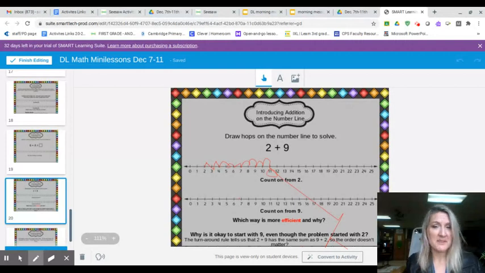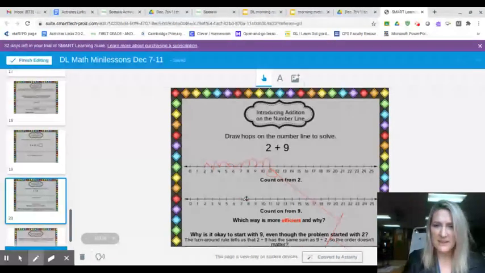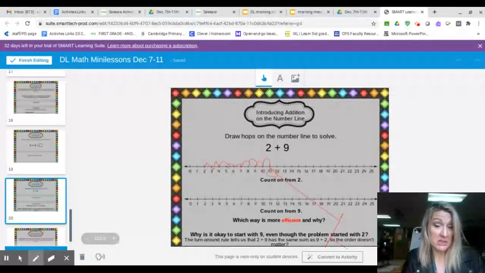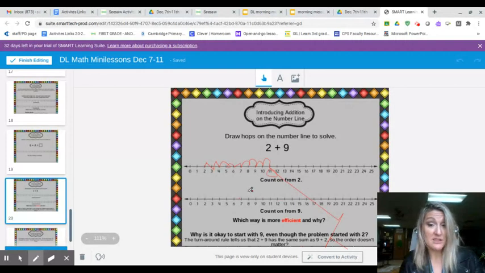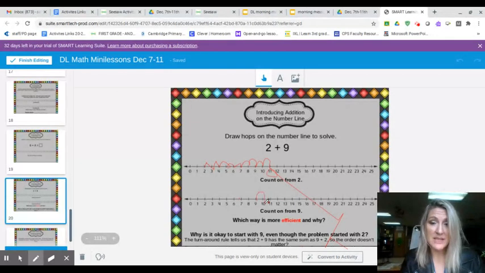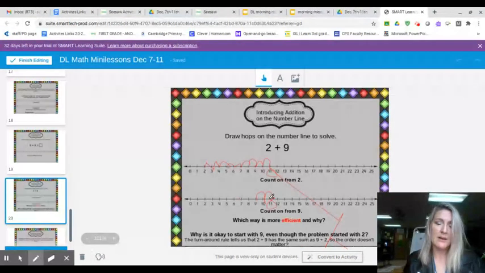Eleven. Now, how could I do that problem faster but still get it correct? What if I start at nine instead, because I don't want to have to sit and count nine hops. Could I flip flop it and do a turnaround and just count two hops? Let's try that. Start at nine and count two: nine, ten, eleven. Wow, I got the same answer but that was so much faster.